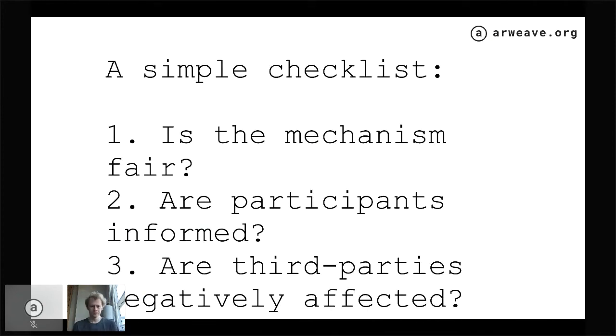Okay, so look, I can't give you clear advice on what the ethical framework should be here, because frankly that's not my place to do so. But I can suggest a simple checklist that you can use when you're designing any mechanism to check that what you're doing is not going to be monumentally negative. First, check that the mechanism is fair to the people that are participating in it. Is the reward they're receiving actually fair for the work that they're giving? Are the participants informed? Do they understand what is happening to them? Is this a conscious choice that they're making to take part in the mechanism that you have designed or not?